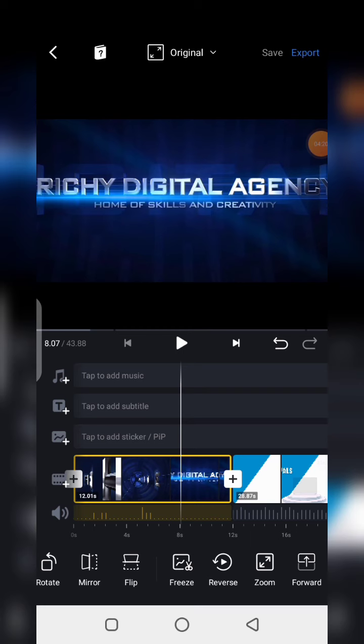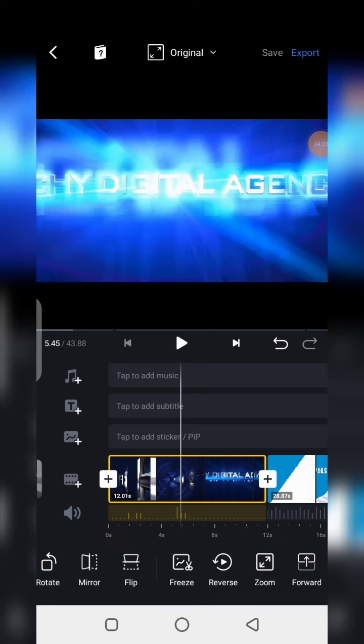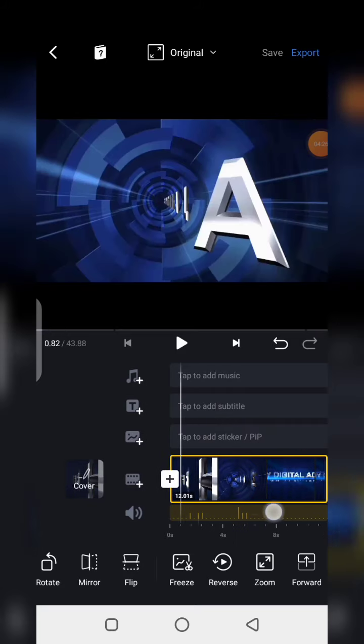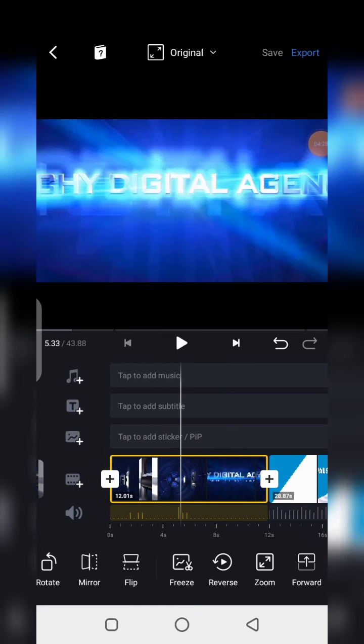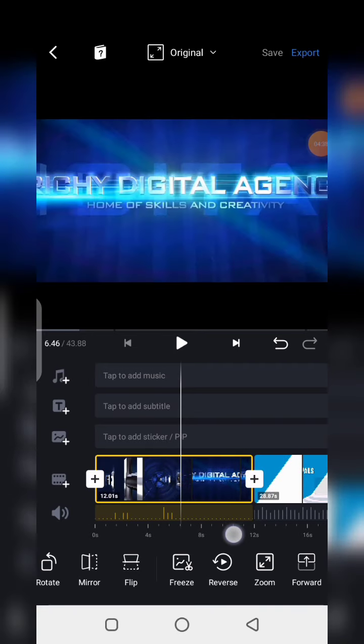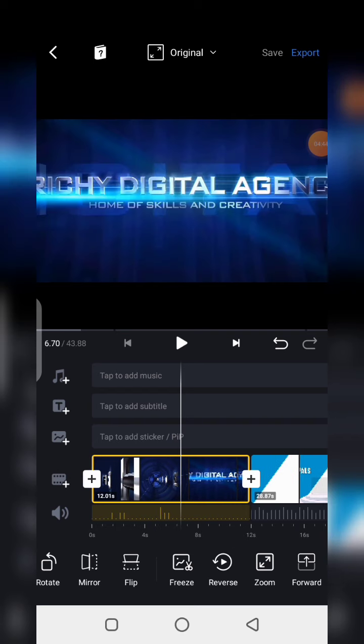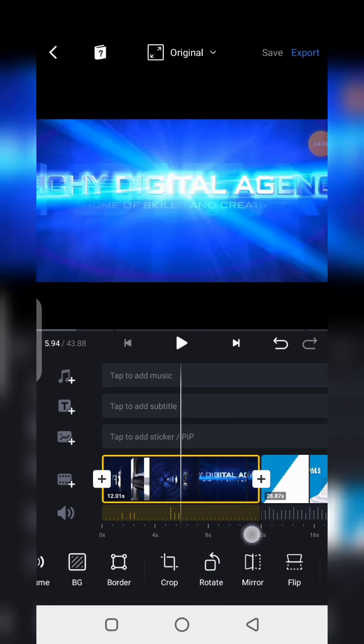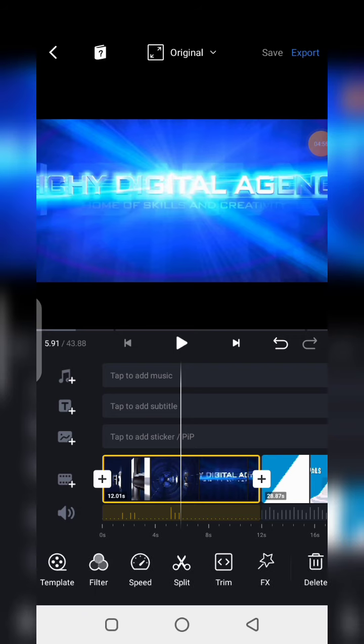So if you actually notice something, you'll notice that at this section you can see that the audio representation wave seems to dip. Okay, it dipped. The reason for that is because that's where the video actually ends. So we can go ahead to add a cut. Okay, just simply shift your cursor to mark at this section. Okay, you can add a cut on this section. Okay, that's a split.